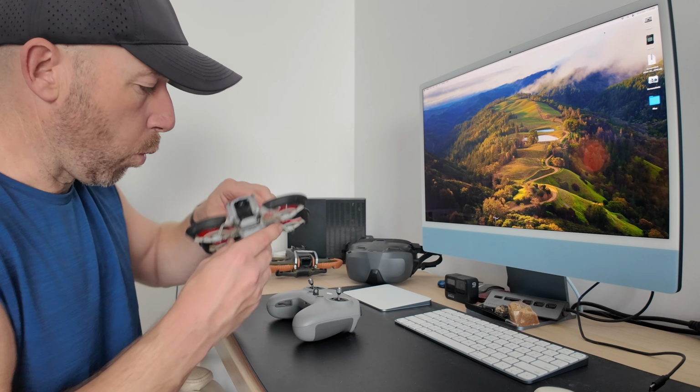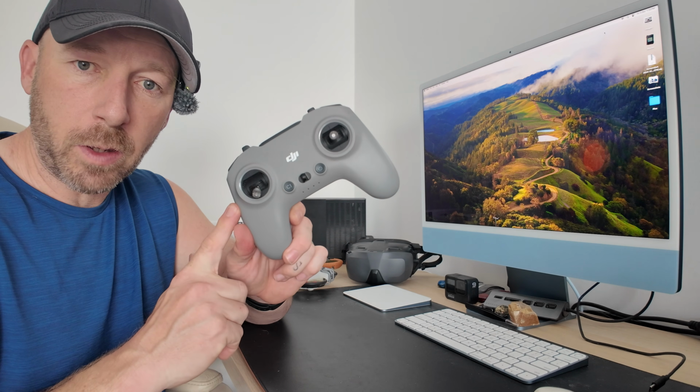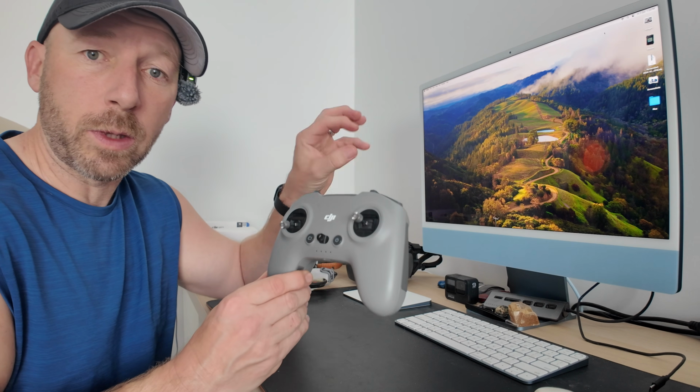Now, to start with, we only need this. So if you're on a budget, just buy this by itself first, because we're going to do the first part of the learning on the computer with the simulator.